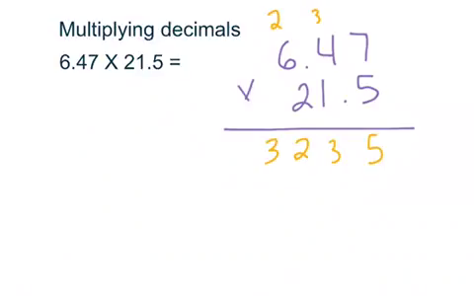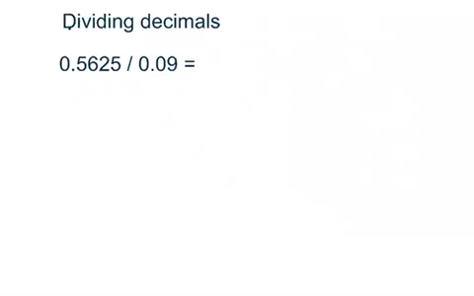Here, your place value does matter. I'm going to cross out my regrouped numbers so they don't confuse me. Now I move over to my next digit, which is this 1. Because the 1 is one place value over, I need to place a 0 so that I know everything is 10 times greater. 1 multiplied by 7 is 7. 1 multiplied by 4 is 4. 1 multiplied by 6 is 6.